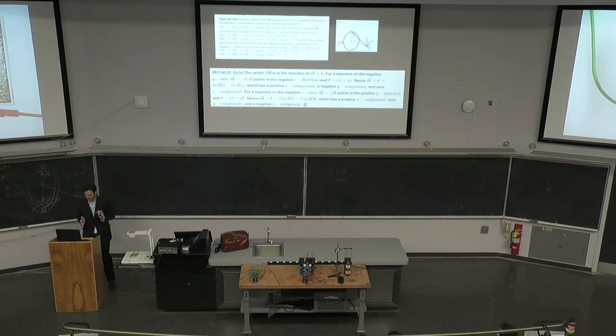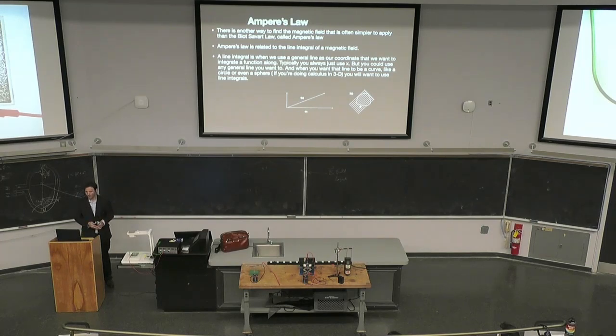For a segment on the negative x-axis, dl equals j-hat dl, pointing in the positive y-direction, and the r vector is x i-hat plus a k-hat. And so we have a dl i-hat minus x dl k-hat, which has a positive x component, zero y component, and negative z component. So that's an interesting result for that point. But you can sort of see how the y components here cancel and we only have an x component. I think for this drawing, though, they picked a different field point than what I picked, I guess because of the geometry of how it's oriented. Interesting. Okay.